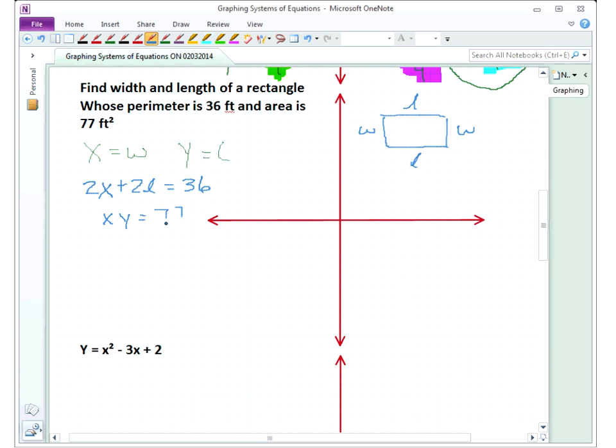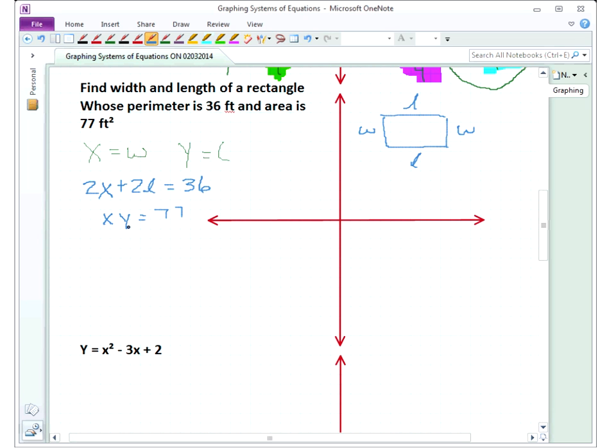And the perimeter here is 77. All right. So when you look at these, this is still on solving systems of linear equations by graphing. These are not nonlinear. Even though it doesn't look like it right now, X times Y equals 77. Pretty sure that's going to come out just a line with a really wild slope.